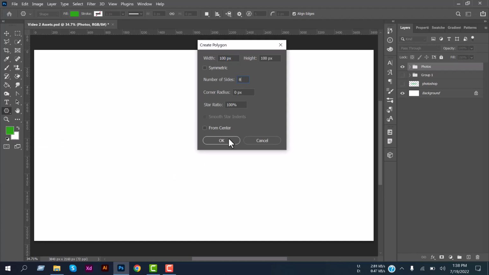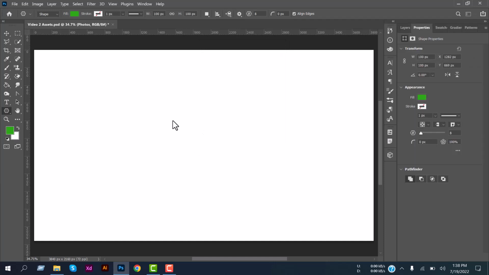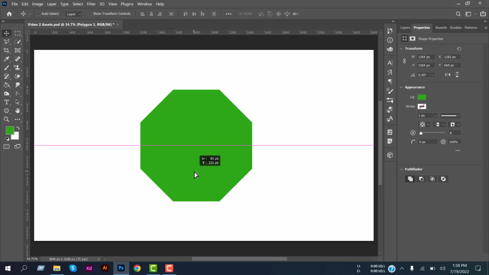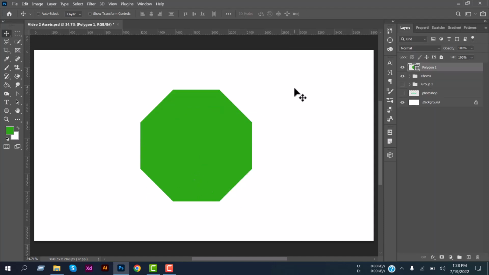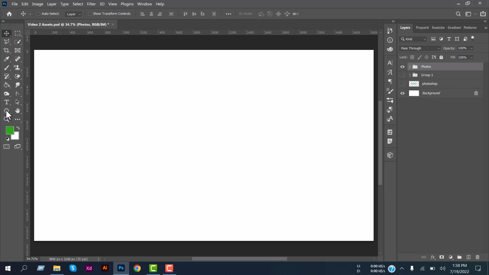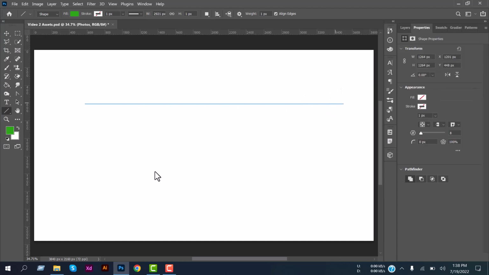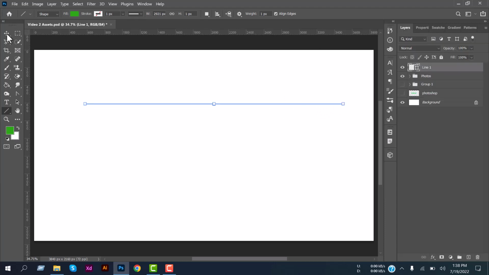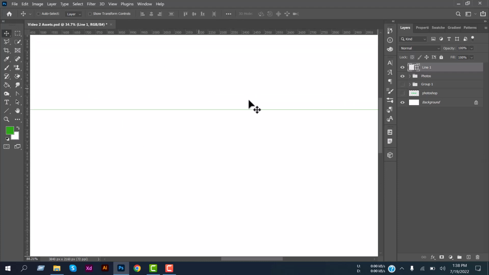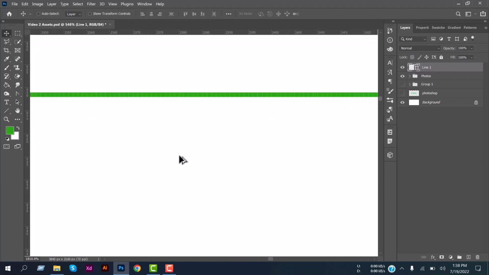Increase it to 8, and okay, you'll see there are 8 sides on this polygon, and that's it. Next, the line tool. You can create any line using this tool like this. You can see the line.